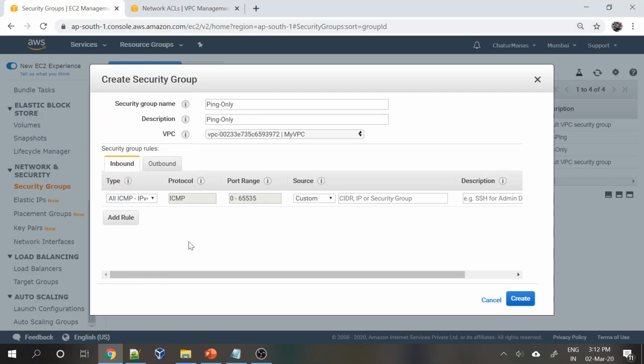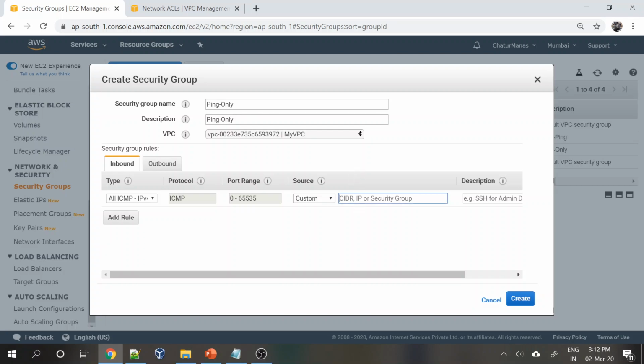The protocol ICMP is chosen, and it chooses the port range as well. Then we have a source, from where this particular protocol is allowed to connect. With custom, I can specify a specific IP address, saying that I want to do it only from one of the servers, or I want it pinged only from another specific IP address.